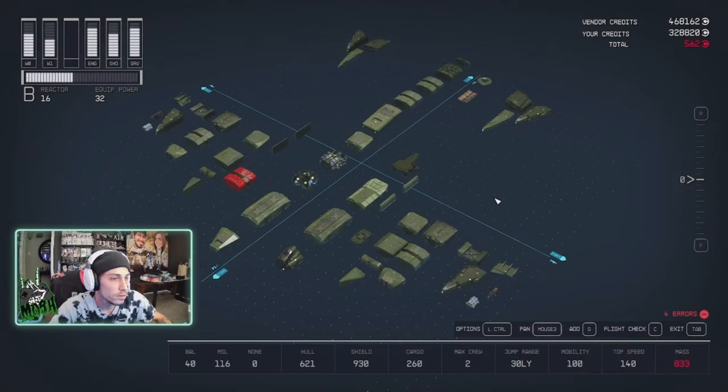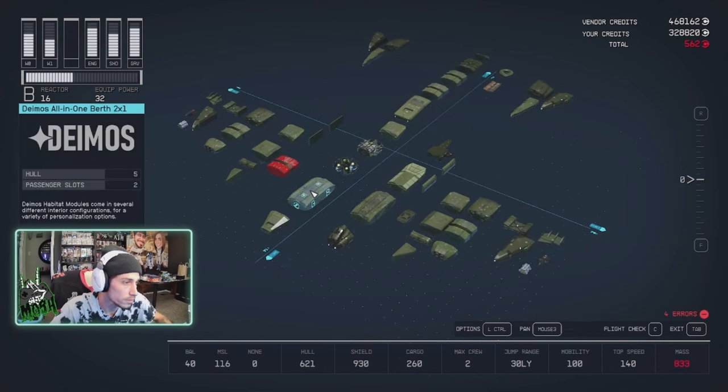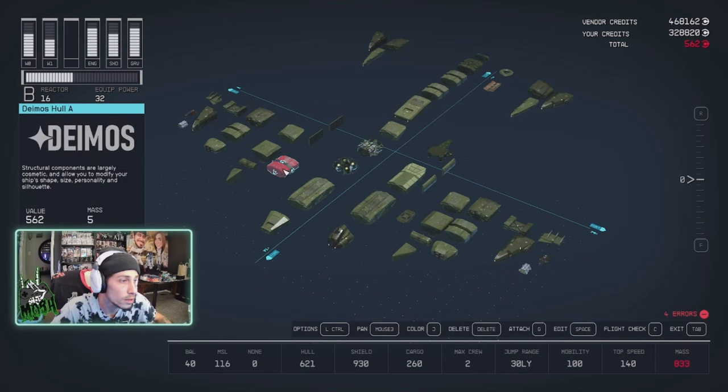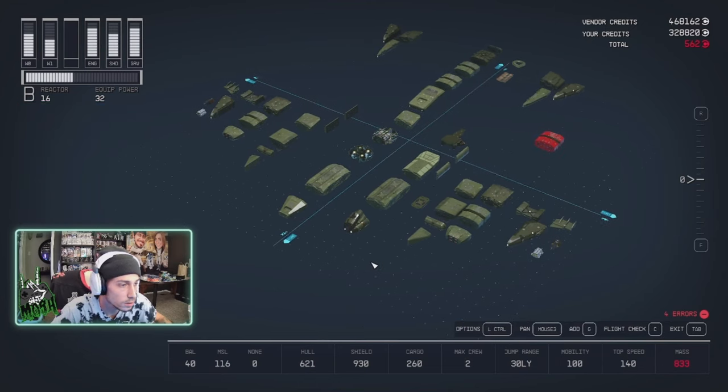All right, so let's build a pelican. This is going to be largely Deimos, a couple Stroud pieces, some Nova pieces, Hope Tech, little accent pieces. This little red guy here, it's just a hull. He's gonna be our friend to help us, a little tool. We're gonna get rid of him though.